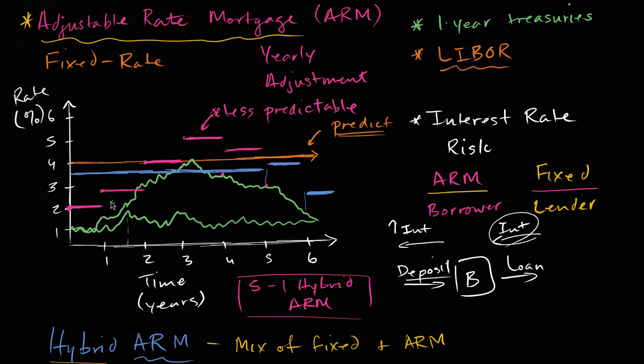So the incentive's like, hey look, if I think I'm going to sell this house or refinance this house, which means take out another loan to pay this loan off, if I think I'm going to be able to do either of those things in the next five years, maybe it makes a lot of sense for me to do this. So a hybrid, both parties are kind of mixing, they're both taking different pieces of the interest rate risk, and once again, depending on your scenario, it might make sense to think about something like a hybrid ARM. If you feel very confident that you can either take on the variable risk, the interest rate risk that will happen after year five, or you think that this property is going to be something that you might own, or that you'll only own for the next five years, or that you might refinance in some way. Or maybe you'll be able to pay it off, maybe you're expecting an inheritance in year four, and so you can just pay off the property, or pay off the loan, and you won't have to worry about all of this business right over here.